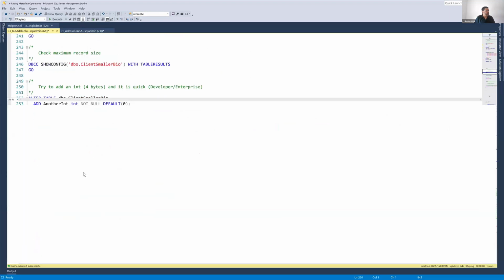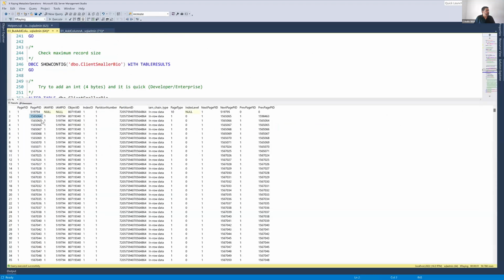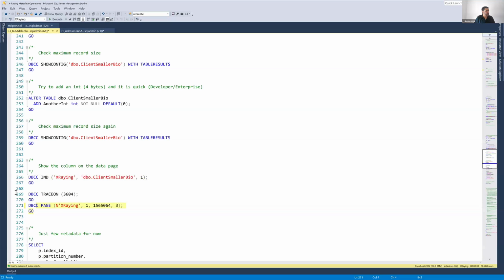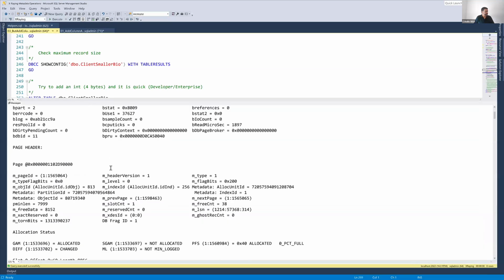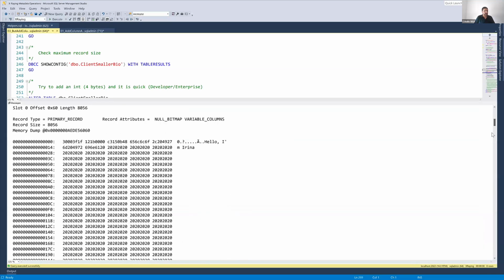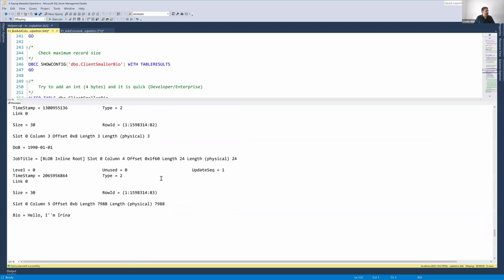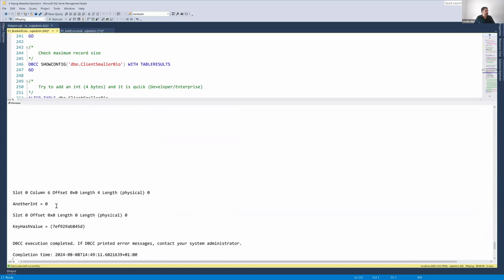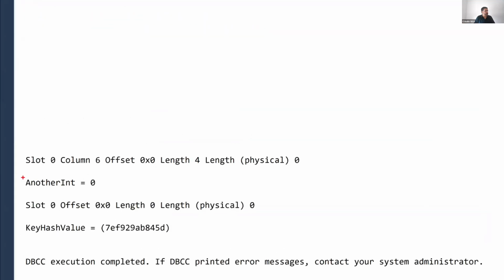If we check our table and dump one of the pages, what we'll be able to see here is that our column was added, I have the default value, and again, no offset, no physical length, meaning in this case that it was just a metadata operation and not a writing operation.